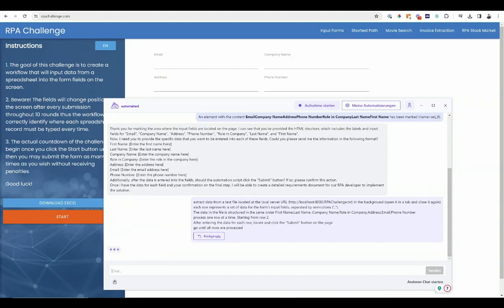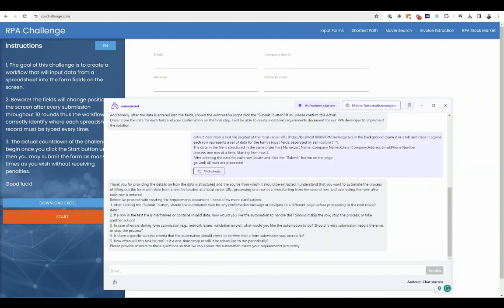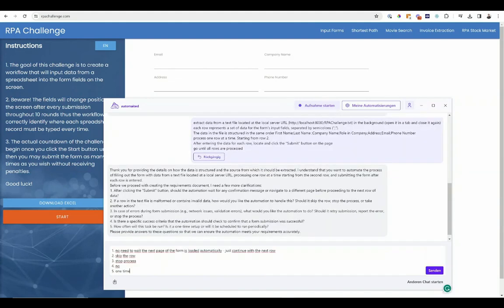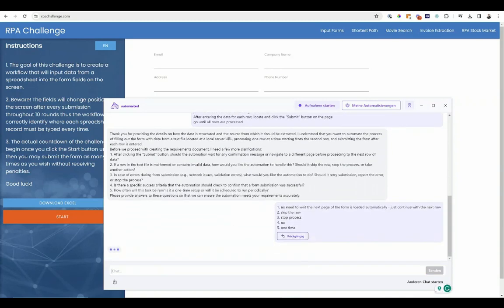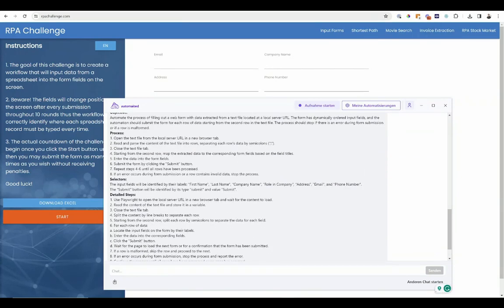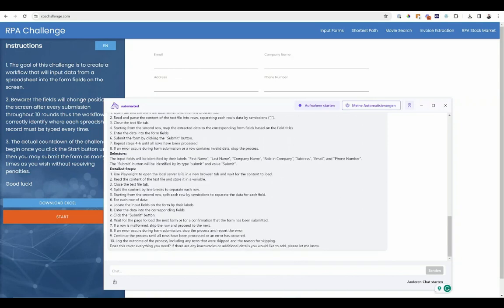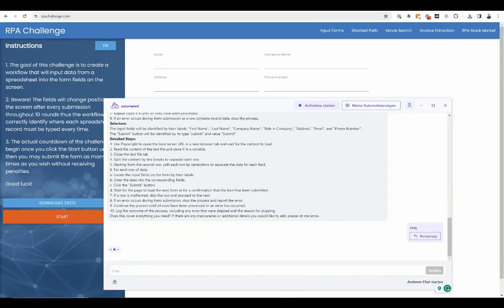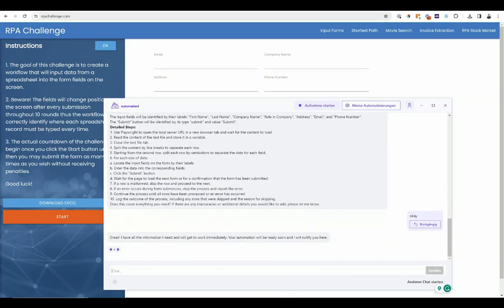And after a few seconds, the tool was asking me a few questions as well that I was happily answering. And then after a short while, I got a full process description in depth. And after a thorough read, I found that everything is okay, so I gave my okay to it. And then the tool started to render the automation, which took a few minutes. So I cut this out here.